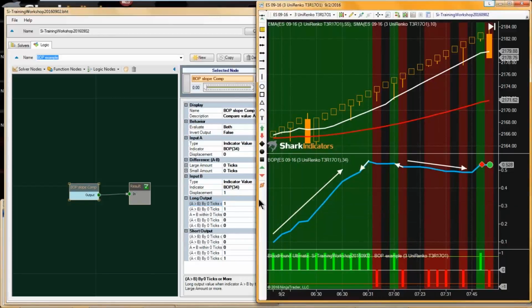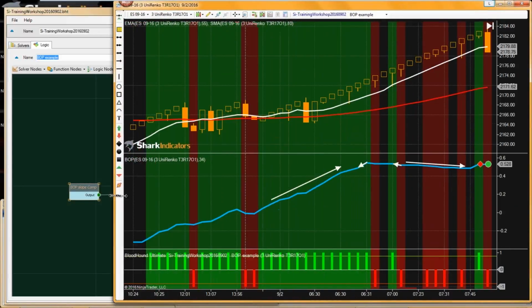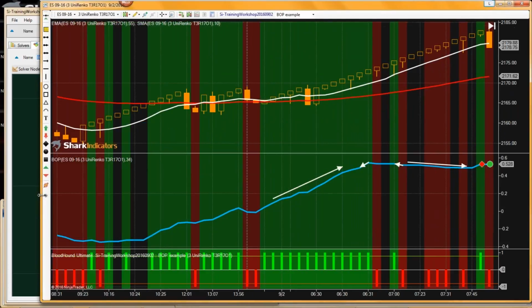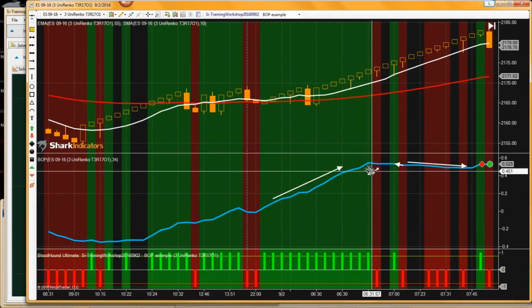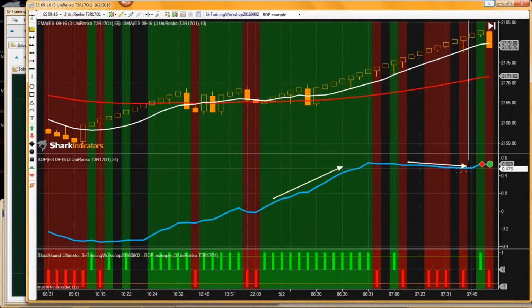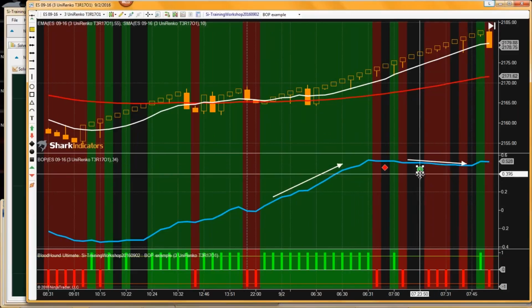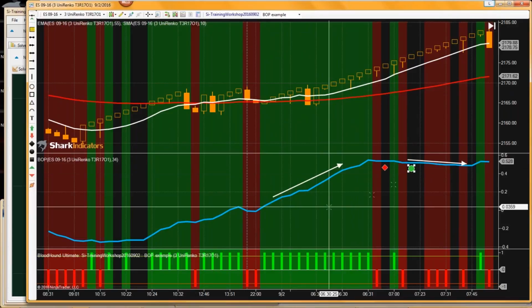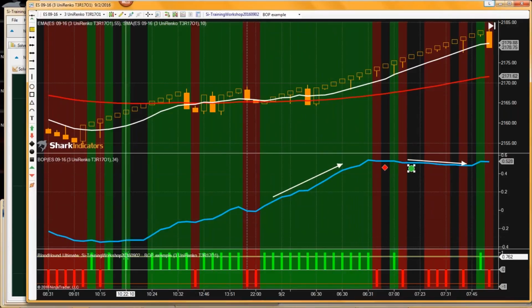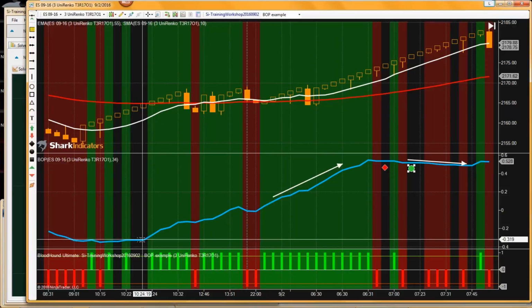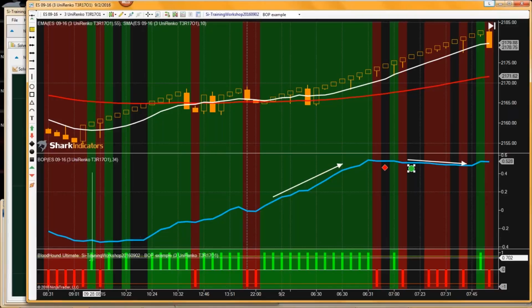So that is that. If we look at this, interesting, we can see there's quite a few bars here where that indicator just kind of goes flat. When there's no output, that means the indicator is completely flat and the data is not changing.